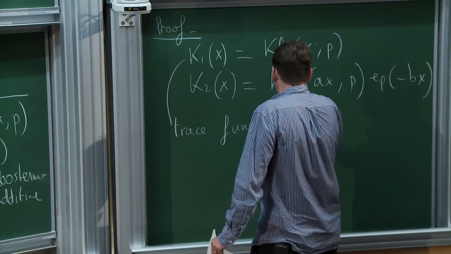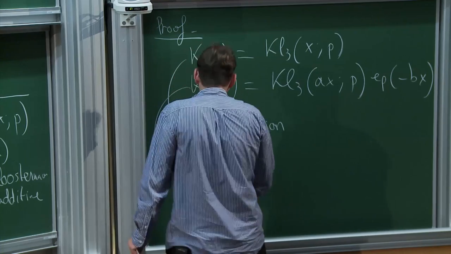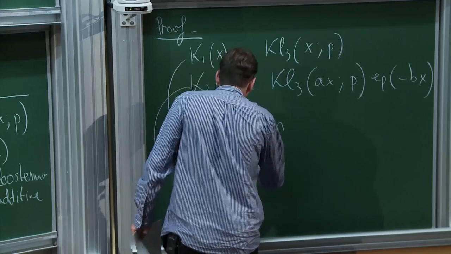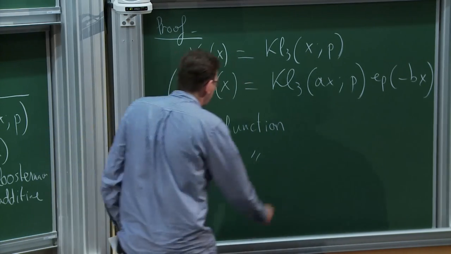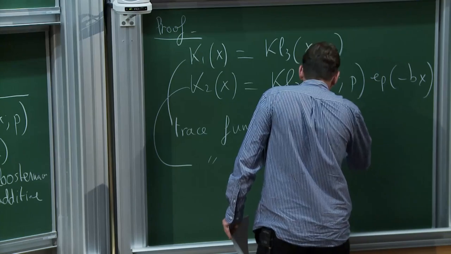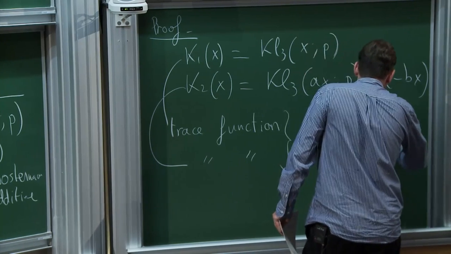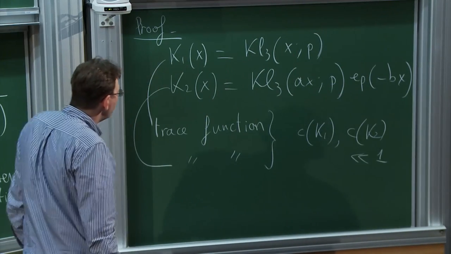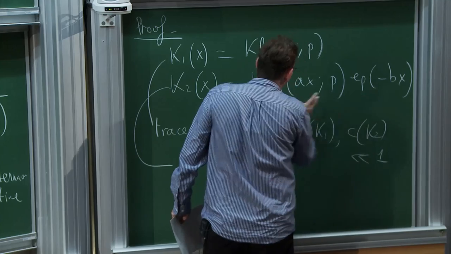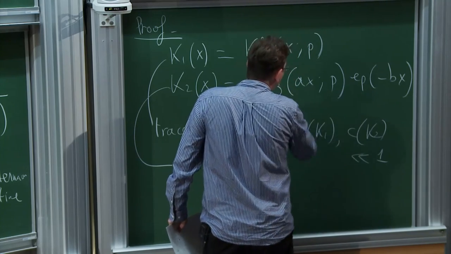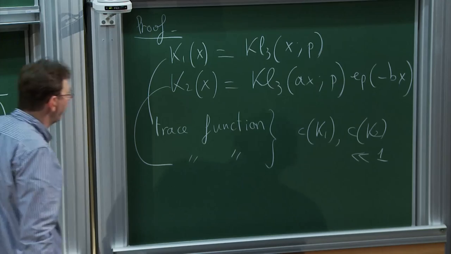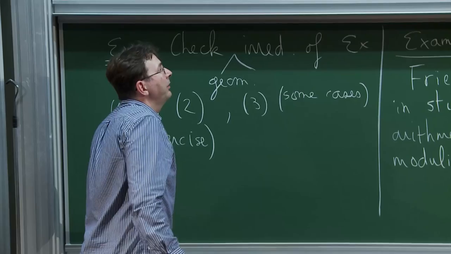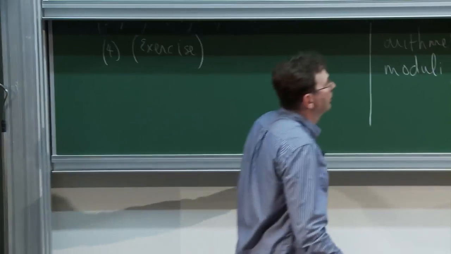So the second one, it's part of a relatively easy part of the formalism, which I will state in more general versions later, that this is also a trace function. It's not very difficult to prove. And in both cases, the complexity is uniformly bounded with P, and with A and with B. Basically, because here we're taking the product of two trace functions, and each of them has bounded complexity as P varies, either by things I already stated or by easy formalism that I will state later.